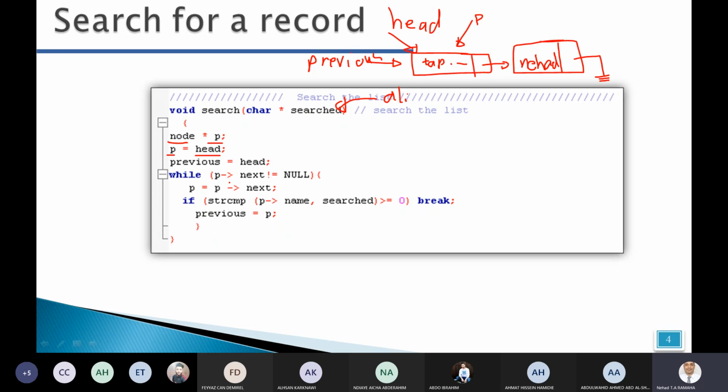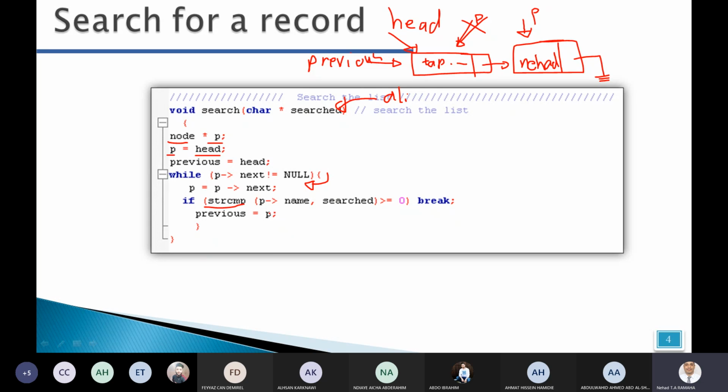Now, until P dot next is not equal to null. Yes, it's not equal to null, so we go inside the while. P is pointed to P next, so P moved from here to the next. Then we compare. I think you already know this function from the string lecture note before, I think three or four weeks ago.